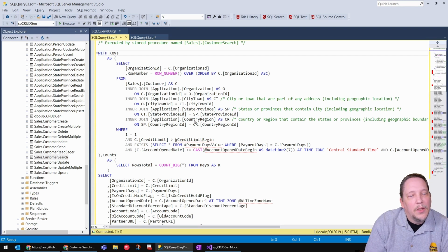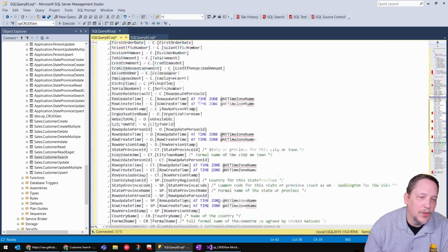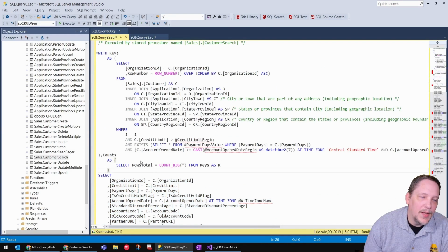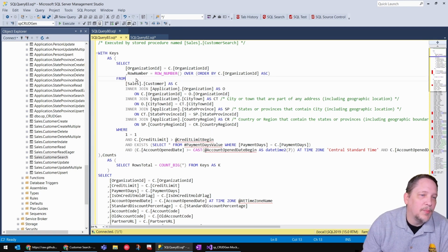Okay, so the way this stored procedure works is by breaking up queries that are very large. Instead of having one massive select statement with all the columns that I want to return, which is going to confuse SQL Server and keep it from giving you the most optimized query plan.